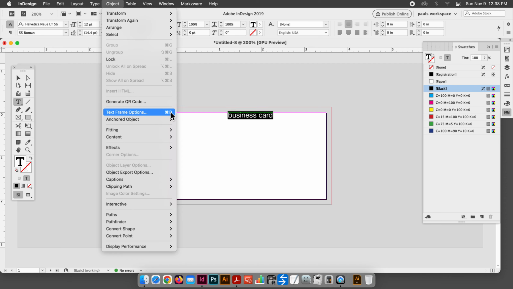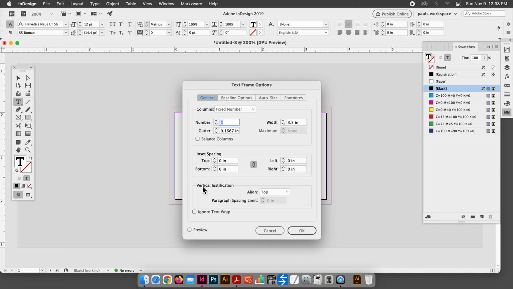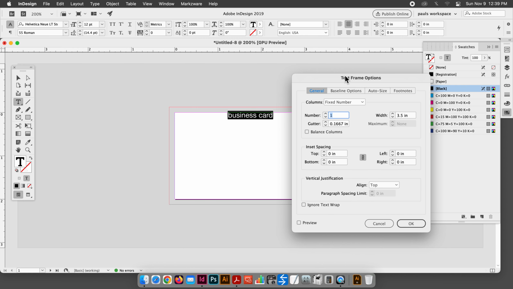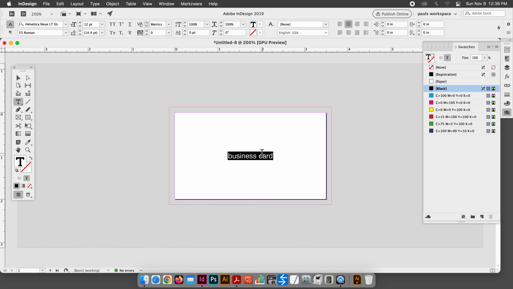You can also hit Command B on your keyboard to get there. And down here, Vertical Justification. The alignment right now is at the top. So we're going to change that to center. And hit OK. And we'll blow that up a little bit, make it 24, I guess.